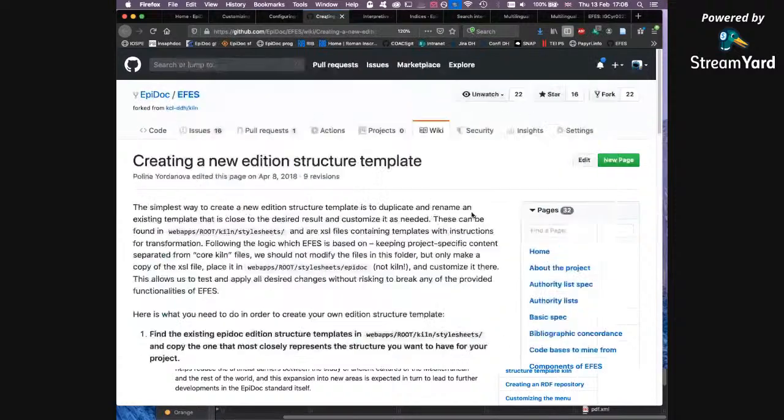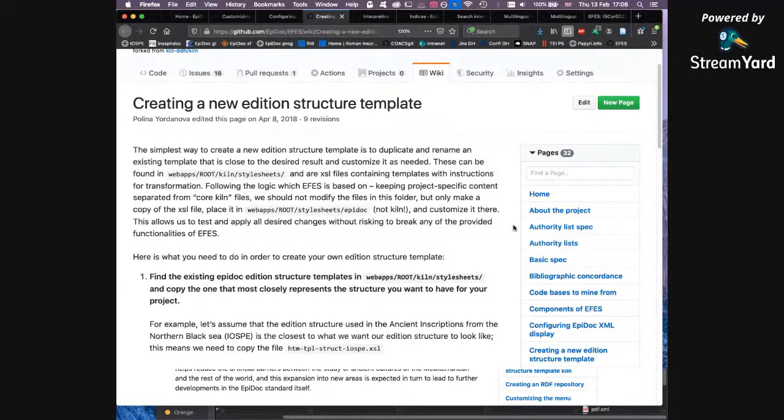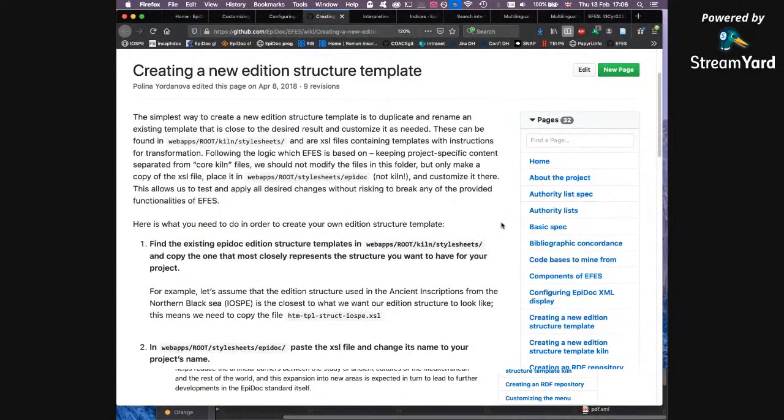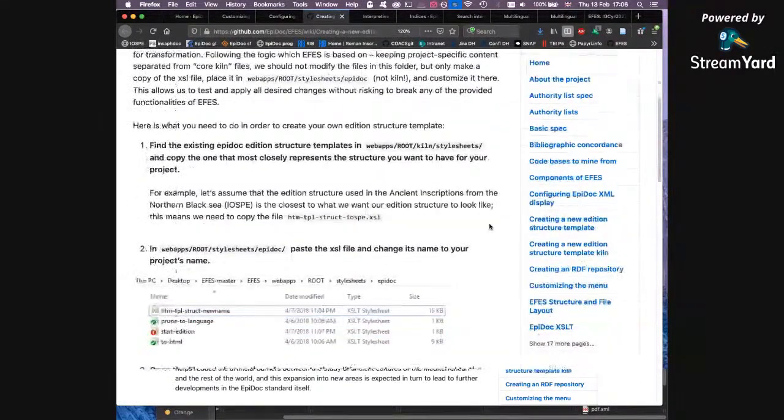Now, speaking of EOSPE and displays of texts, what we saw both in Kreta and SIGDoc is that each project tends to prefer a specific kind of display. And usually what happens is that people start from an existing style sheet coming from an existing project. For example, we start with the page layout of EOSPE and then customize it slightly or massively, depending on our needs. Following, again, the instructions here, we create a new style sheet based on an old one.